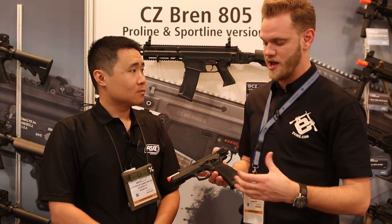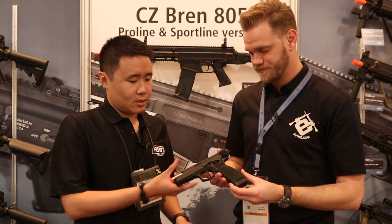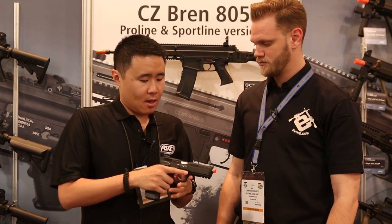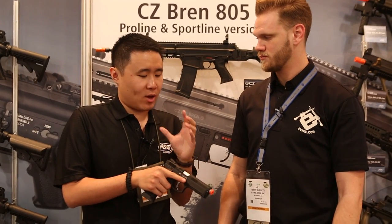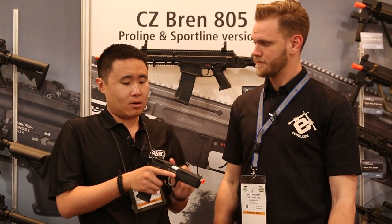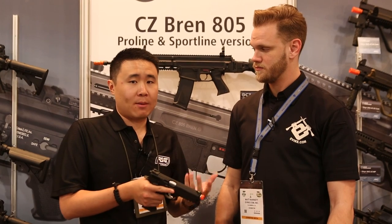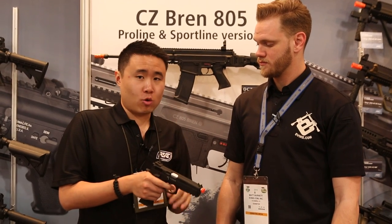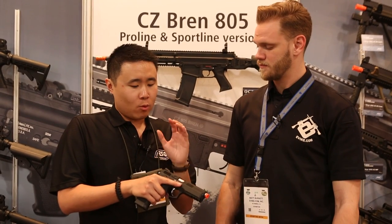Tell us about the Shadow — what makes it different from existing models and why it might be advantageous for someone looking for a gas blowback pistol. The heritage of the Shadow comes from IPSC. This is pretty much the preferred pistol for IPSC shooters worldwide — in Europe it's the number one selling pistol, most represented in speed shooting and target shooting competitions, and in the US it's slowly becoming the standard too. After so many requests, this year they decided to make one. They've taken all the great internals from the P09 — the short reset trigger, the really light trigger pull, the horizontal hop-up — and dropped them into the Shadow.